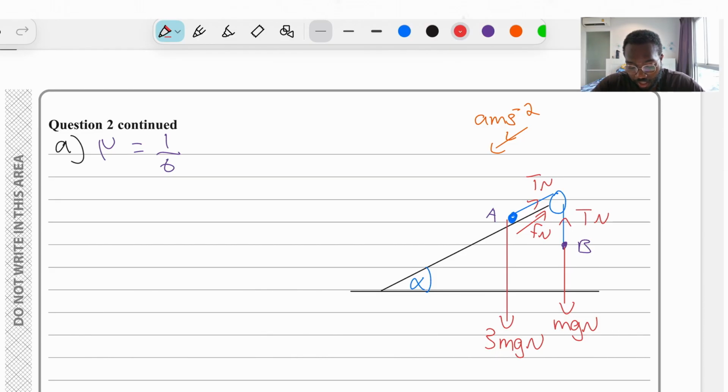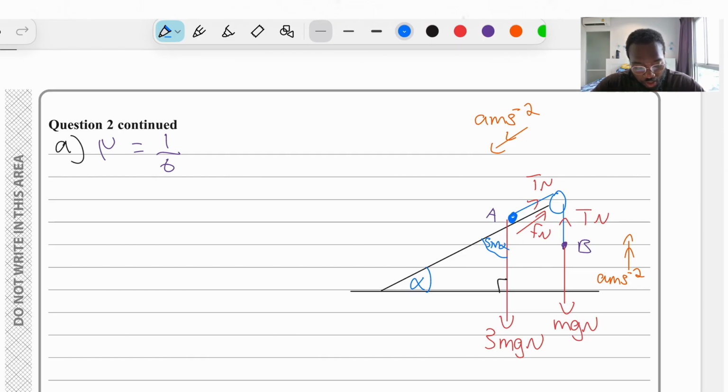So again, what do we have here? In the pulley system, stone A is moving down the plane, which also means that stone B will move up the plane. So this will also be acceleration a meters per second squared. We really have everything we need now. One last thing: let's say there's a right angle here. We know this would be the sine alpha here. Now we have everything we need.